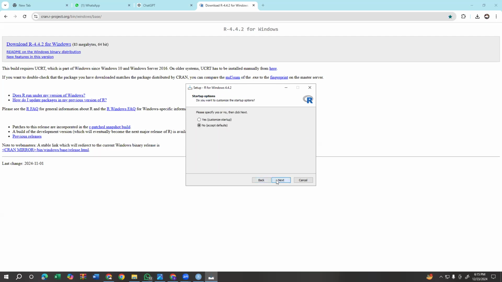So click on finish. When you click on finish button, next, it starts the installation process.